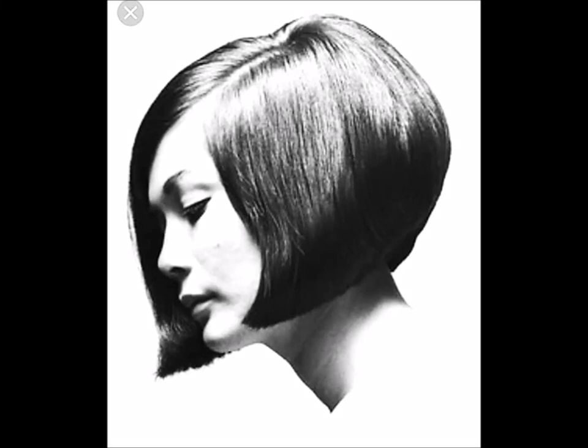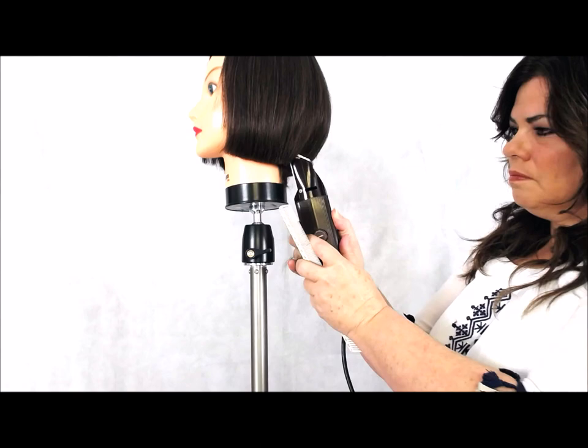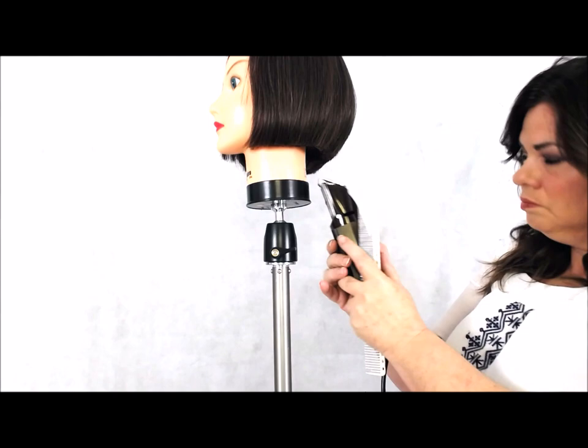I've always wanted to try to recreate this iconic hairstyle by Vidal Sassoon using head shape matters. So the first thing I'd look at is where does the top hair live and where does the bottom hair live. Once I know that, I can go in and cut that design line to the length that I need, and I just knocked it off real quickly with some clippers. I can always go back in and define that line.